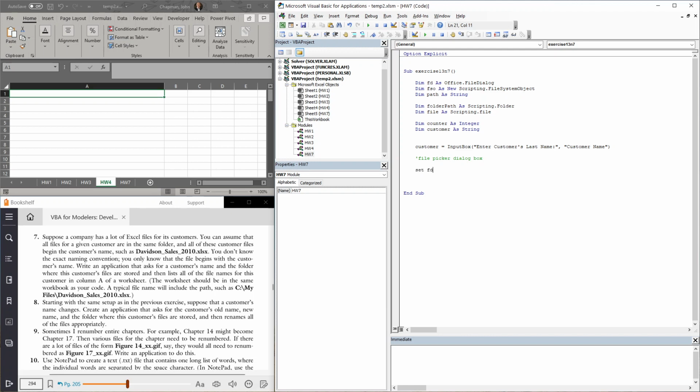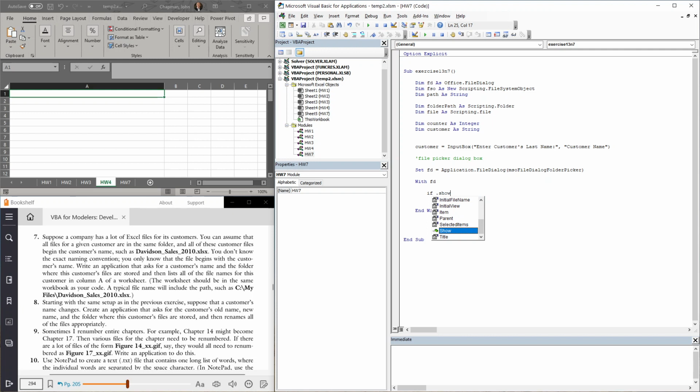This is where we're going to set our object that we created memory for up here, the object that we declared. We're going to specify that as a file dialog box and give it a type, which is going to be the folder picker. We're going to pick a folder. Oops, I hit enter without the parentheses and put it in red. Now with that folder, we're going to do some stuff. What are we going to do? Whoops, end with.